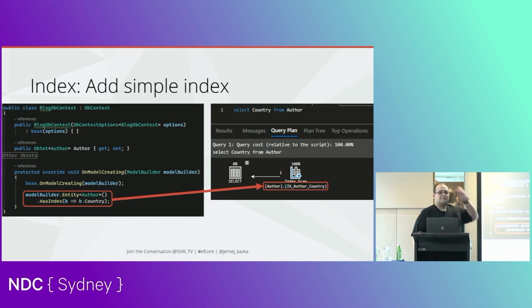And if you worry about what if the index goes out of date and stuff like that, don't worry about it. SQL Server takes care of all of that. But if you have too many indexes, you might start to get performance issues when you insert and update data. So don't overdo it.